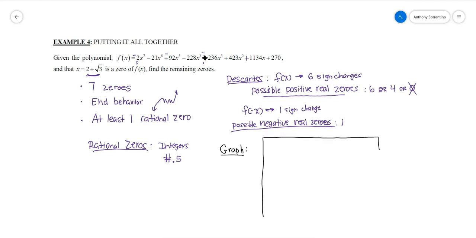Now, you're not going to be given many of these that are degree 7. I wanted to include one that had a little bit of everything in it. A lot of the ones you're going to deal with aren't going to have all the aspects, all the types of zeros, and have multiplicities. Some of them are going to maybe have a multiplicity but have no non-real zeros. Some of them may have some irrational zeros, but the rest will be rational, and they have no multiplicities. There's going to be different variations of them. They're not going to have all the characteristics in all of them either.